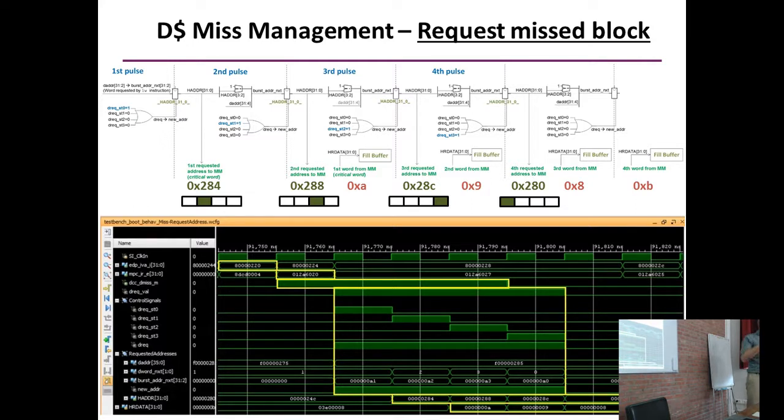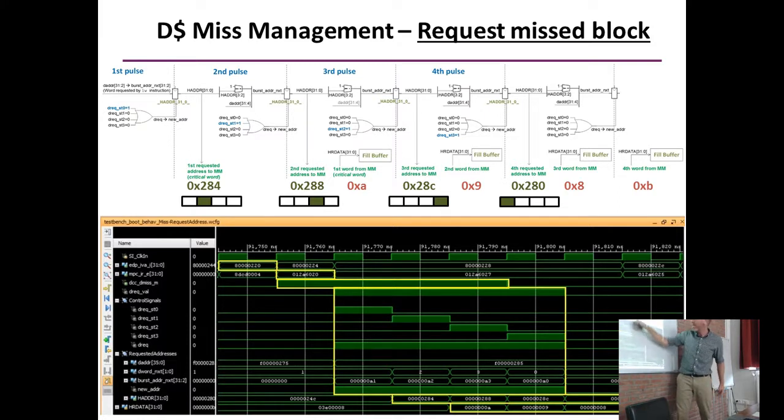If we are requesting a whole block, when we miss, we need several cycles for obtaining the whole block. Several sequential cycles, specifically 4 cycles for obtaining the 4 words that make up the block. So this logic is generating 4 consecutive pulses. In each of them, we are requesting one word within the block. You can see in the simulation that we have the 4 consecutive pulses when the miss is detected. Here you have the miss signal, and it is 1 for 4 cycles. We have detected a miss.